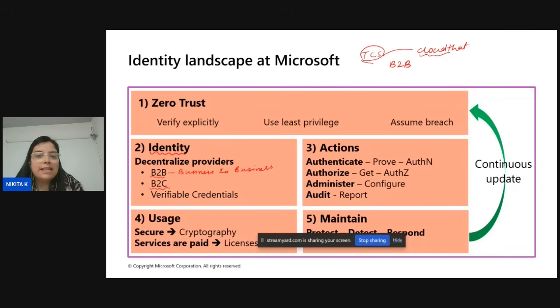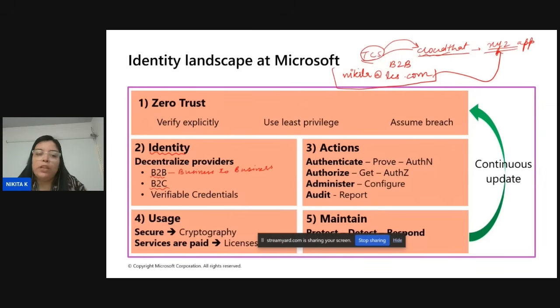With my TCS credentials only, I can access all the resources in the CloudDat tenant. Let's say CloudDat is using the XYZ application and I want to use it. With my own username only, I can easily navigate and start using the XYZ application. That is the beauty of B2B.